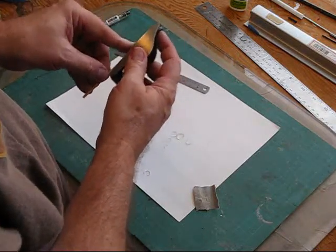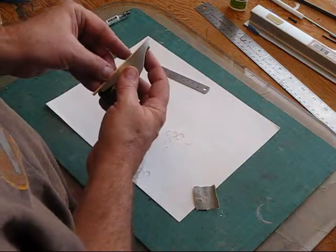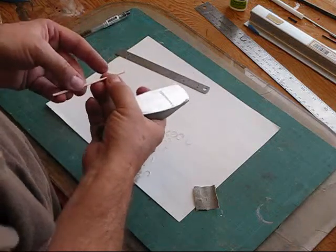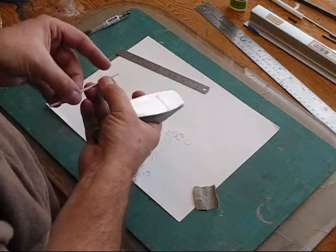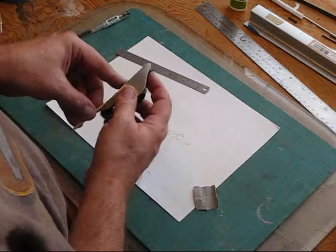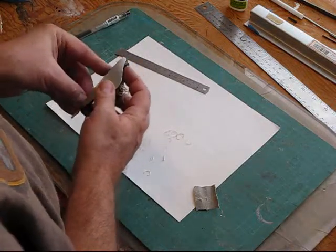Quarter, half, 3/4 of an inch, a bit more than an inch, working my way back to the center, one big long pass. I have one edge left right here, so we'll do the same: quarter, half, a little longer, a little longer. Work our way right back to the middle of the thing.